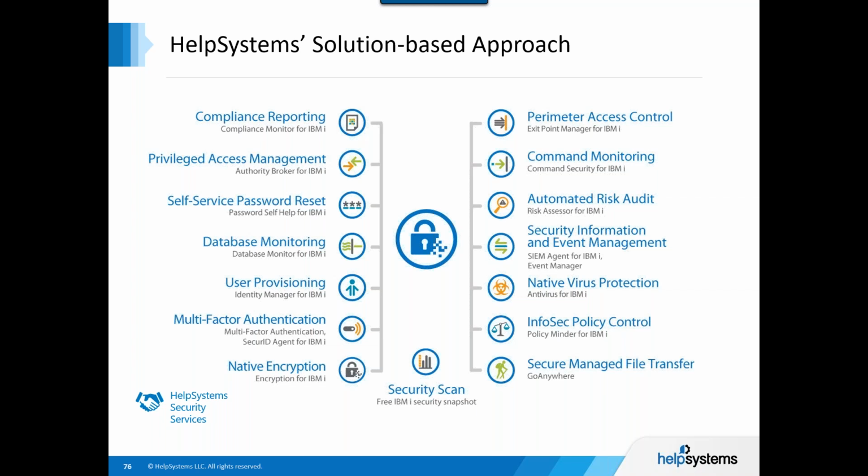Now, one of the things we always encourage people to do, look at the very bottom, it says Security Scan. It's a free IBM i security snapshot. So in other words, you get a quick first look at your security. It's free. You can sign up for it, get a good look, and then if you have more questions, we encourage you to then consider a risk assessment, which is a much more in-depth analysis of your system, and you get a chance to speak with our security experts about what they found. So there you go, that's our solutions.